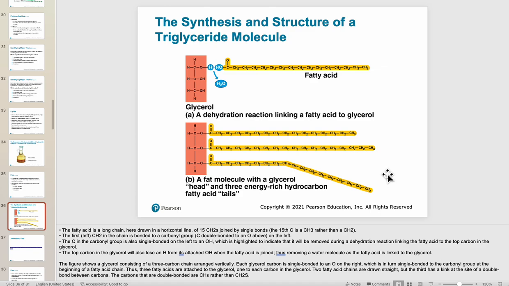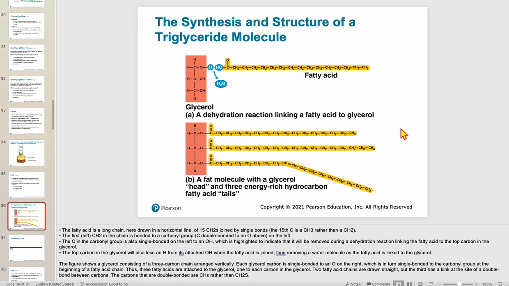Now, a fat can come in two forms. Now, let's look at this. If you know what Crisco is, Crisco is that vegetable shortening that you use in cooking. Well, Crisco is a vegetable shortening made out of fat. But what form is Crisco in at room temperature? So when you go in the pantry and get the Crisco vegetable shortening, it's a solid. Why is it a solid? Because all of those have straight sticks. They are solids at room temperature. So Crisco, your vegetable shortening, is a solid at room temperature.